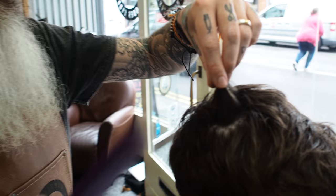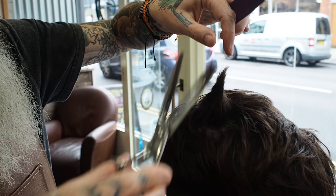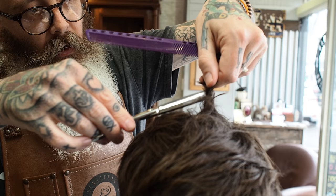So what I'm going to do, just to add a little bit more texture to the top, I'm going to take random sections of hair that I feel look a little bit too heavy still. So I take sections of hair that have got weight in them, twist it around our fingers, and with a pair of thinning shears, just the tip of the top, cut it out. Go in, twist it, and then cut through the twist.